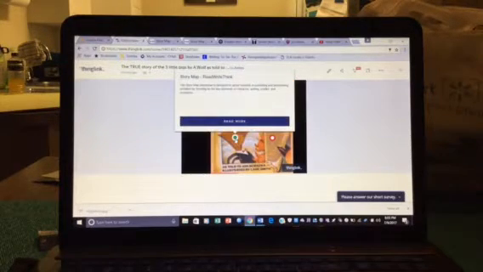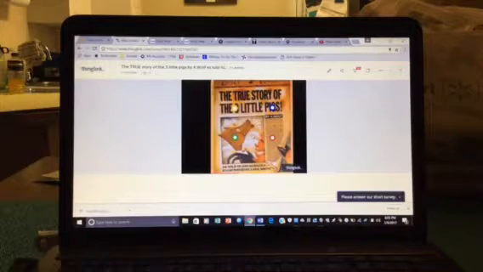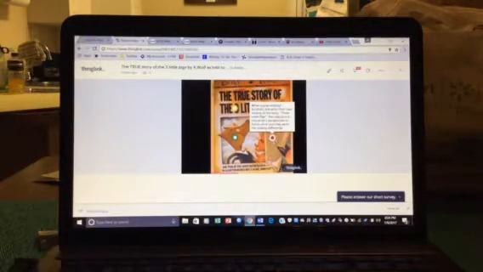Once you've completed that task, you can click out of it and go back to your ThingLink. You're now done with the yellow, you're done with the blue, you're done with the green, and now here's your last task. This is when you're going to work independently by yourself. You're going to answer this question: what is your ending?